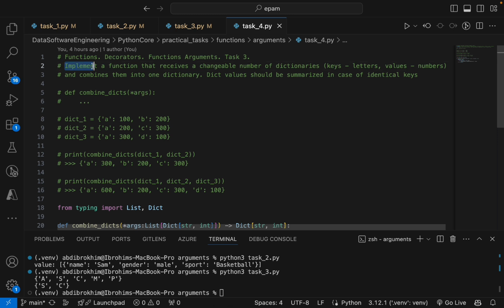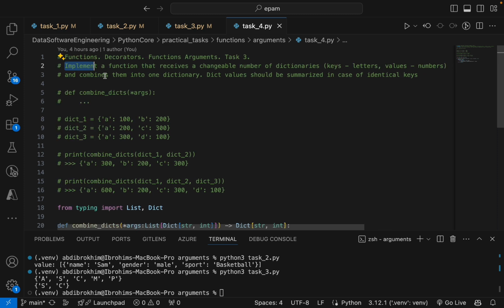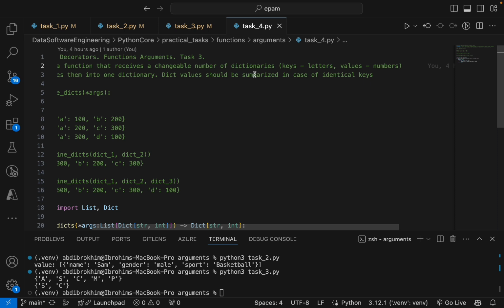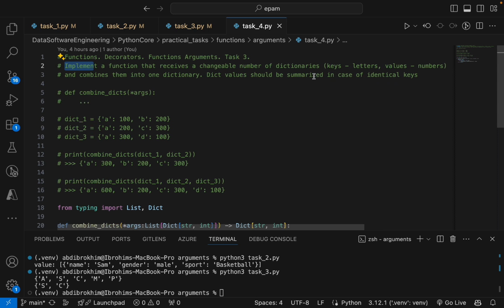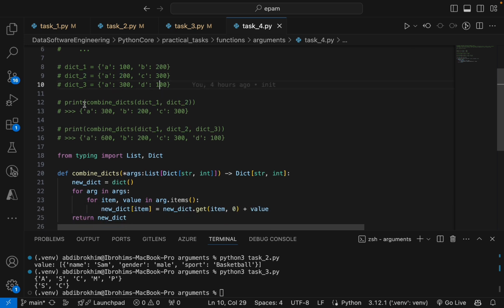Practical task 4. It says implement a function that receives a changeable number of dictionaries, with keys as letters and values as numbers, and combines them into one dictionary. Dictionary values should be summed in case of identical keys. For example, we are given 3 dictionaries: A 100, B 200; A 200, C 300; A 300, D 100.